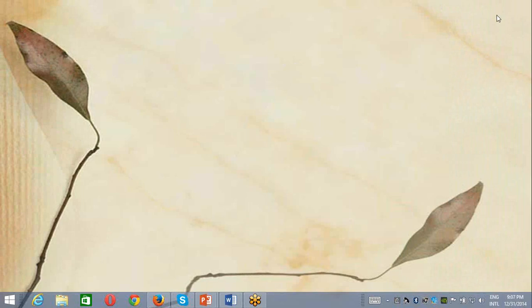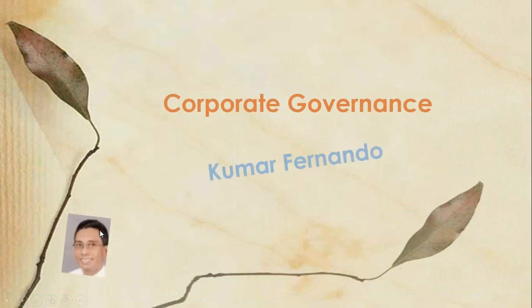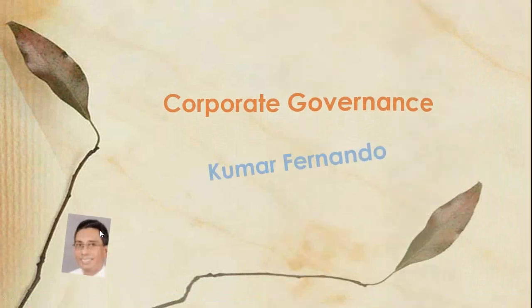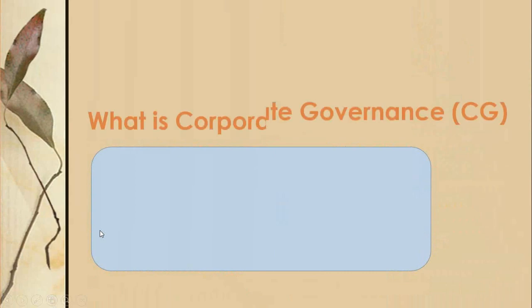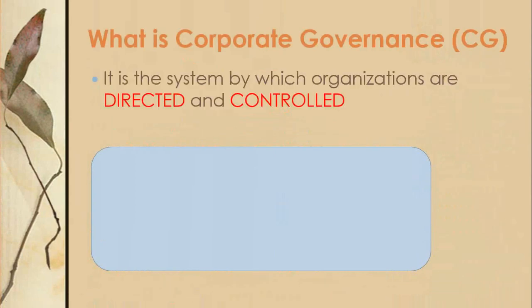So this is what we are going to look at. So let's start from the beginning, the corporate governance. So we are going to look at corporate governance today. So a big subject. I don't think we can do everything today, but we are going to see as much as possible. So corporate governance is the subject. Okay. And it's all about, what is corporate governance. First of all, let's discuss this one. So there has to be a system. What is a system? When you talk about systems in a company, what is it?